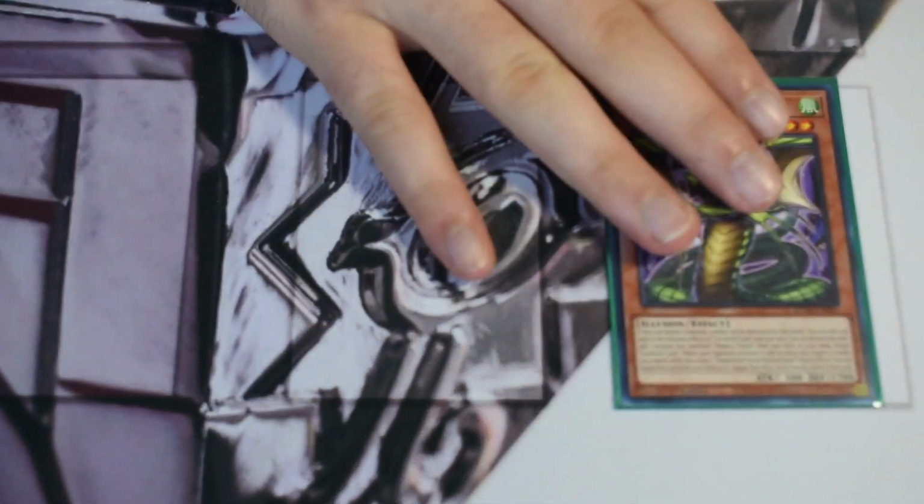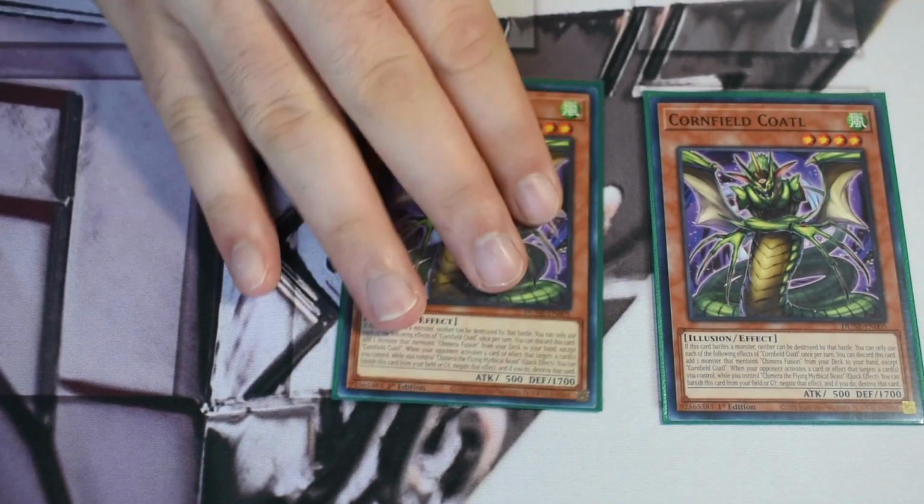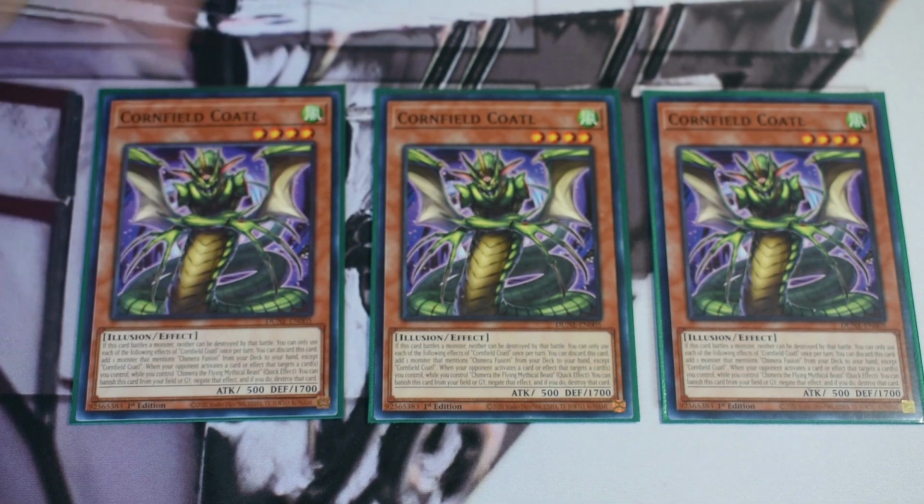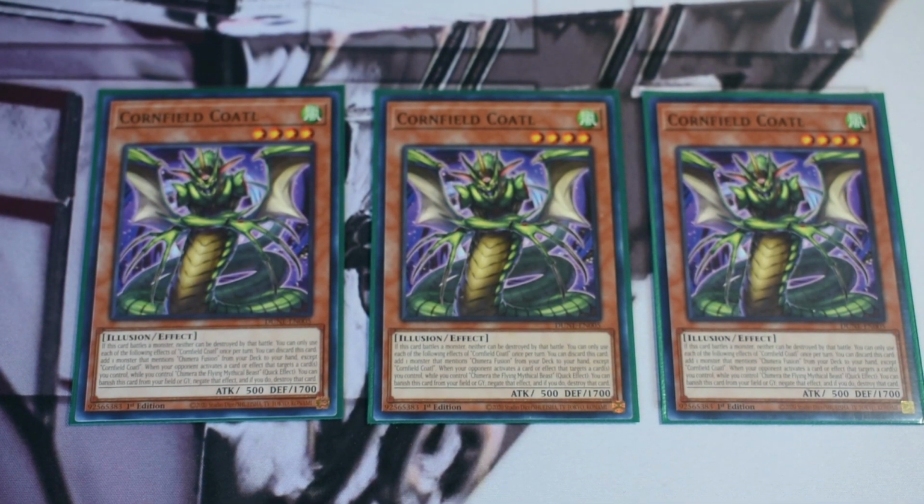Okay, for the main deck monsters, I'm doing this by package. I'll do the Chimera stuff, the Super Heavy Samurai stuff, and then the non-engine. I think that's probably the easiest way to do it. 3 Cornfield, all of these cards are insane. They have a lot of great effects. This, as well as the card I will showcase next, are the primary starters of the deck.